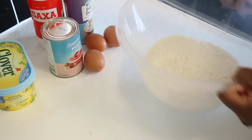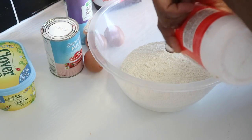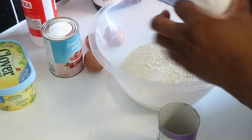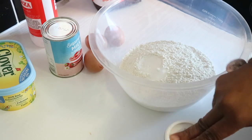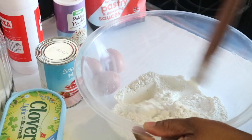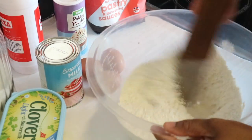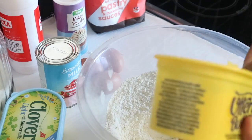The first thing I like to do is pour my flour into a dry bowl. I don't have measurements for most of these, so I go by feel. I put some salt, a teaspoon of baking powder, and also some sugar — add that to your taste. I like my pastry a bit sweet. At this point I'm going to mix all the dry ingredients so everything is well combined in the flour.